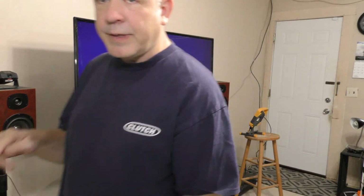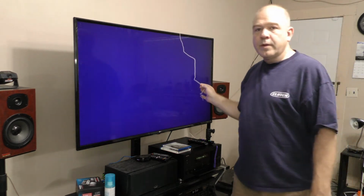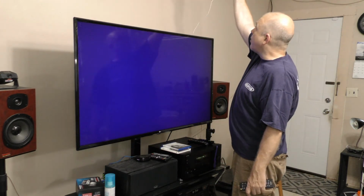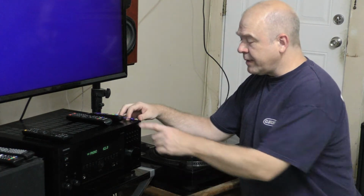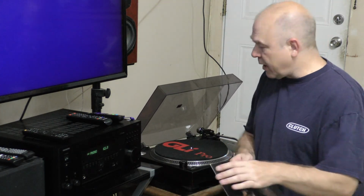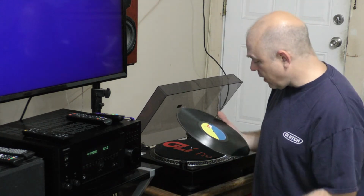Actually, next thing I want to try is the FM antenna that came with this. There are better antennas I can use for FM reception than this one, but this will do okay if I pin it up to the wall. One of the reasons I chose this model is that it has a Phono Preamp built in, so I would be negligent if I didn't at least try to see how well it works.